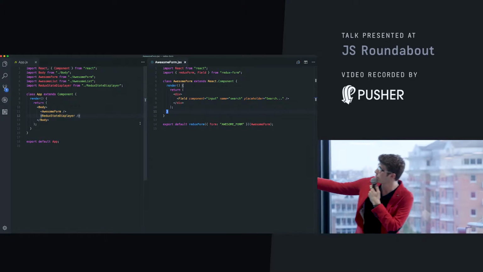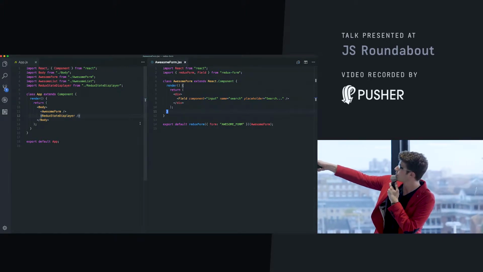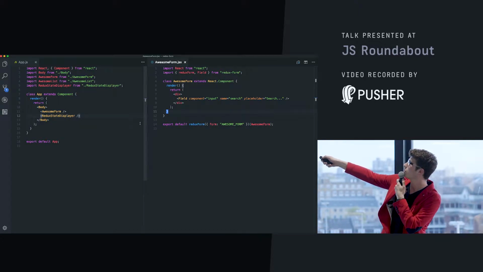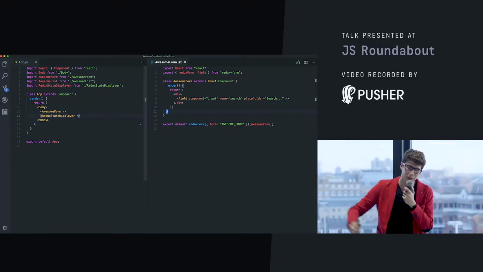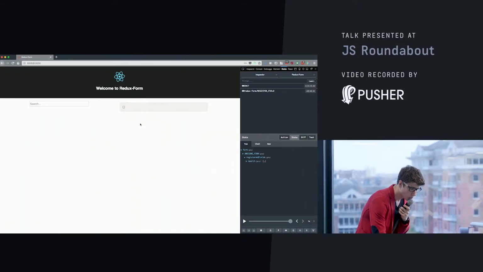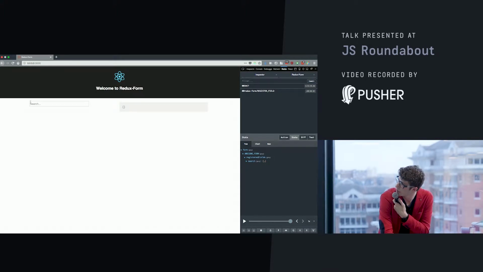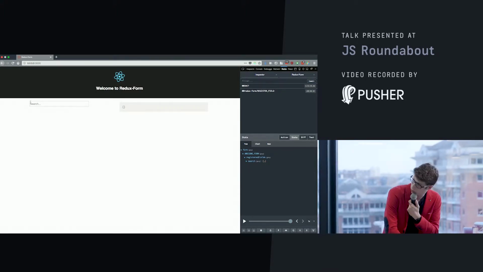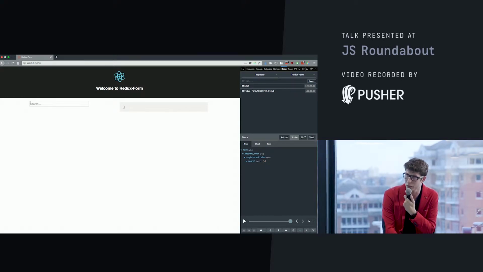That means that just by declaring it like that, so Field, we give it a render prop here, component. Here we'll just render a simple HTML input. A name, we'll call it search, and whatever props that will be passed down to the render prop. It will render all that for you, and it will manage it. So managing it means that as soon as you start using it, you have a lot of information about the state.